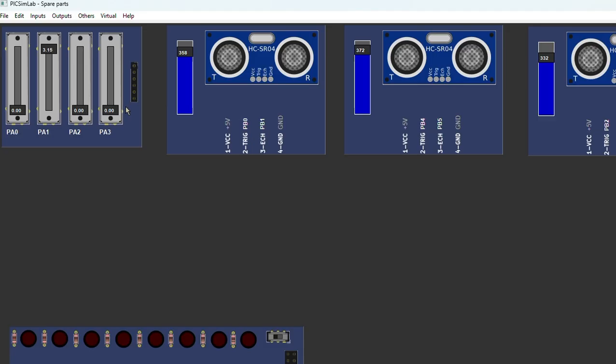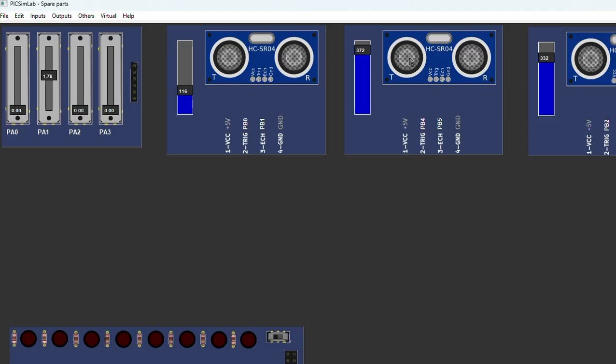Then next to them there are ultrasonic sensors, which can simulate front, left, and right, each with a slider that represents the distance to an obstacle in centimeters. So these feed my forward collision warning and blind spot detection logic.